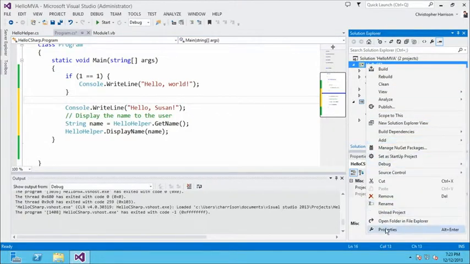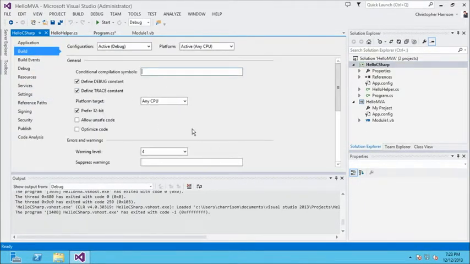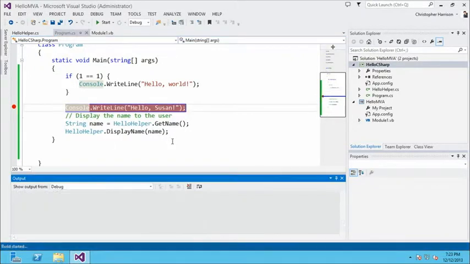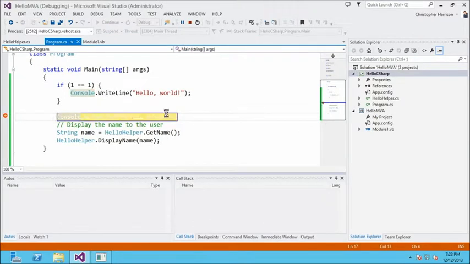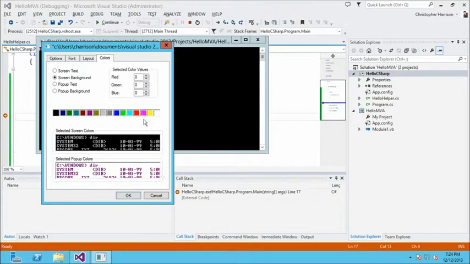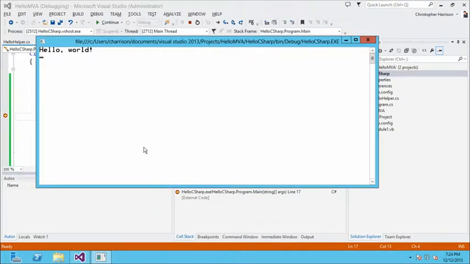Let me go in real quick to my project properties here, and let's go into Build, and let's go to x64. So we're going to force this to be 64-bit. Let's close that out, and put a little breakpoint right there. F5. And this is, of course, going to give me a slightly different screen. Give me a second here just to reset. Never seen that UI.